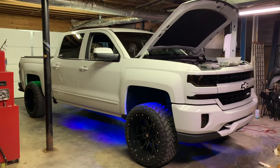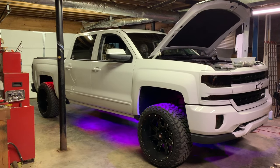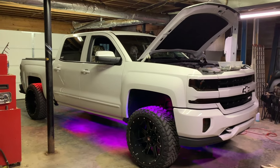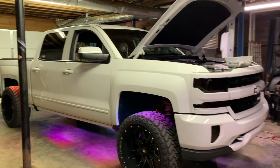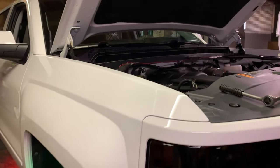I did have one issue with one of the rock lights, but I reached out to Auxbeam, and they did send me another, so all is good, good customer service. So no real complaints with that. The install is pretty straightforward.